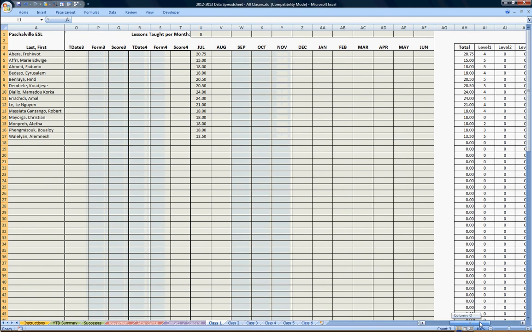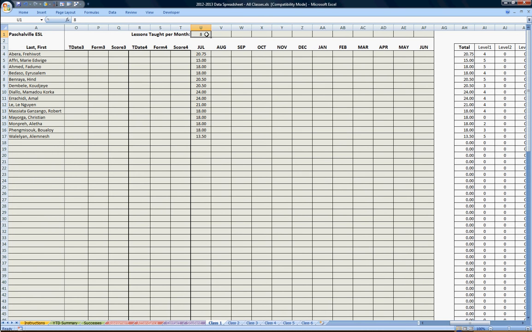And here are 12 columns for entering your student's attendance for the month. So Ms. Abera attended 20 3/4 hours this month. At the top here, at the end of the month, you should also enter the number of times you taught a class in that month. That's what lessons taught means.